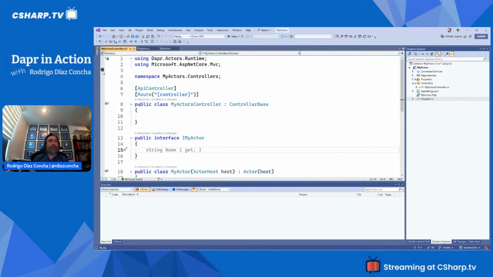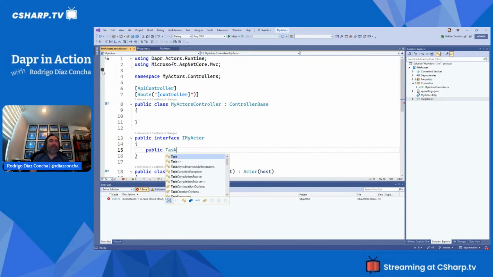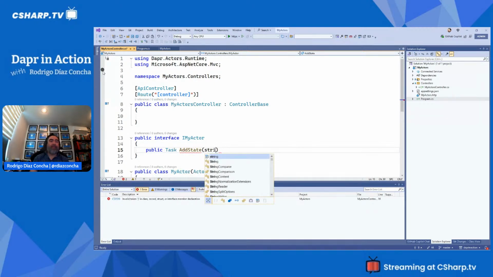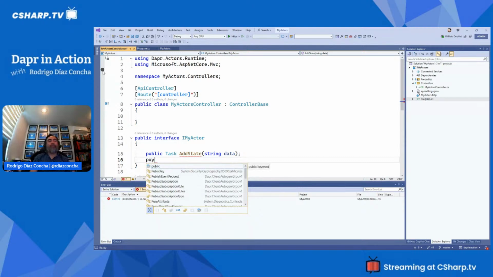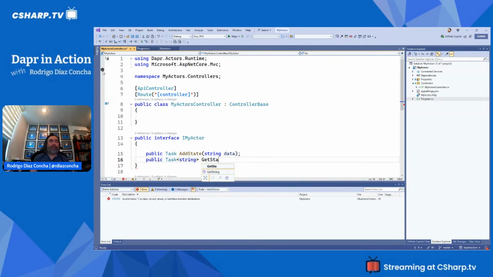Copilot is suggesting, hey, why don't you add a name? I'm not sure, to be honest. So let's see, public, I don't know, task, add something, right? Add string or add state, okay? Add state, string data, and public task string, get state, and a string key or something.